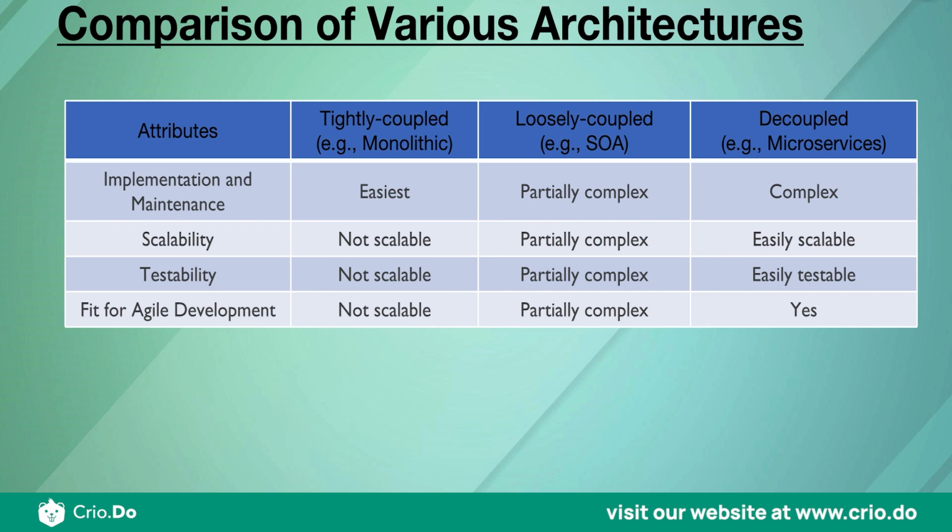The next attribute which we will use for comparing is scalability. What we mean by scalability is, I'll give you a very simple example. Assume that you are developing an application for booking a cab. Imagine that you are a startup who just invented a cab booking application. When you initially develop your application, there won't be many users. Probably it will be just 10 users or 100 users. But assume that you have started to grow like Uber, so over time you have garnered tens of thousands of customers.